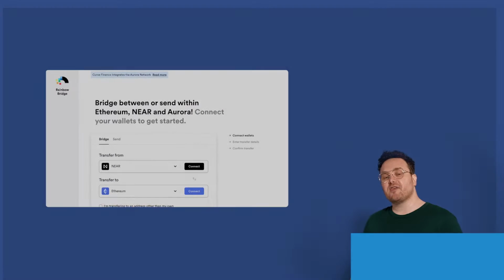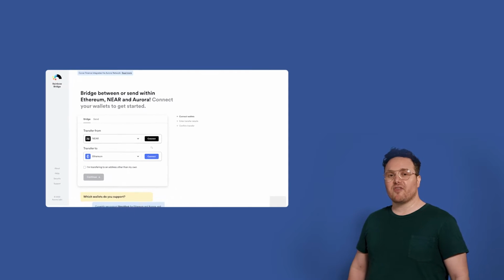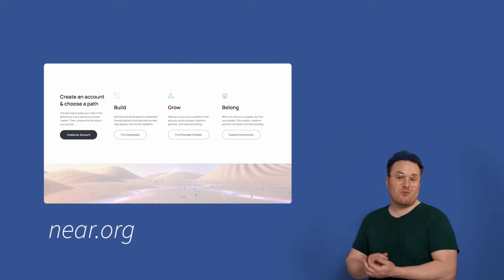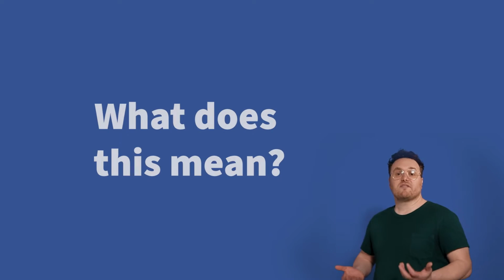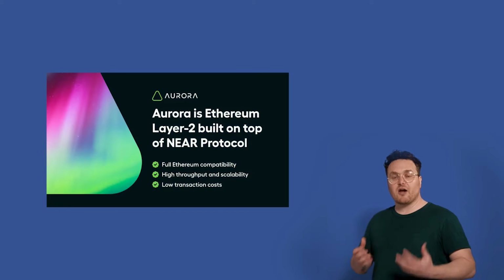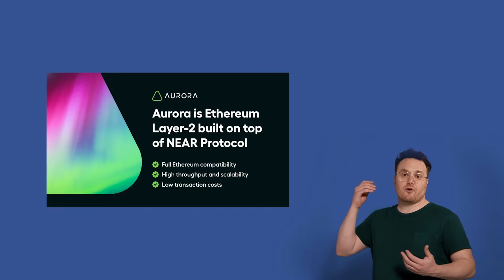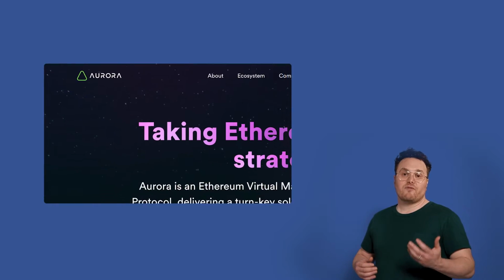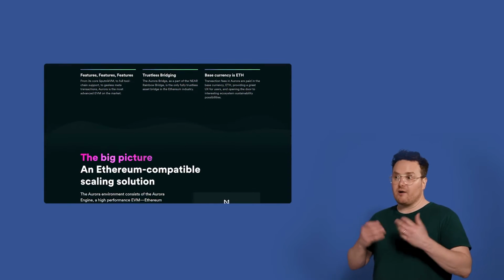Aurora is an Ethereum virtual machine built on the Near protocol. Near is a layer 1 blockchain and it has 2 to 3 second finality, it's scalable, and it's carbon neutral. What does this mean? Well, if you're an Ethereum developer, it means you'll be able to develop in the same sort of environment you're used to, except that your transaction fees will be much lower, like 0.02 cents. So your users are going to be happy. And also the finality will be much quicker, like within seconds.